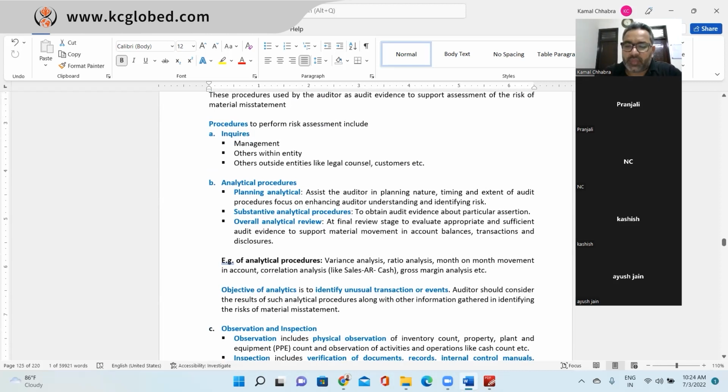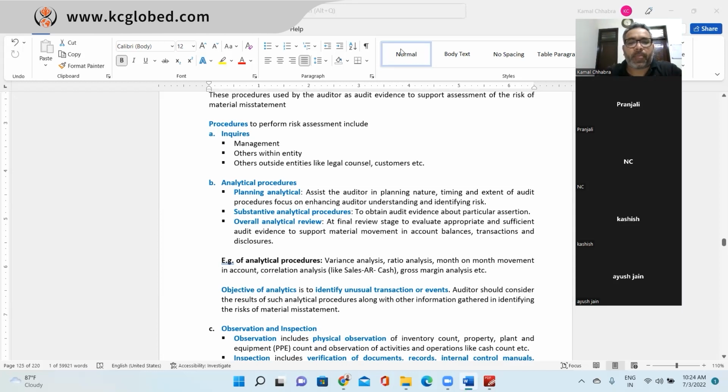First one is inquiry. So you'll be doing inquiry with the management, right? To start any audit, the first thing you will be initiating is inquiry with the management. You will be understanding from the management what they do, what their overall business is, what their sales are, what their expenses are, and the nature of their business. The first step before getting into the audit is always inquiry with the management to gain an understanding of the business objectives, lines, and nature of transactions, right?